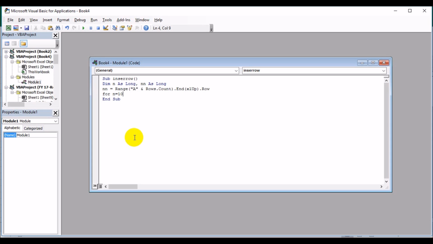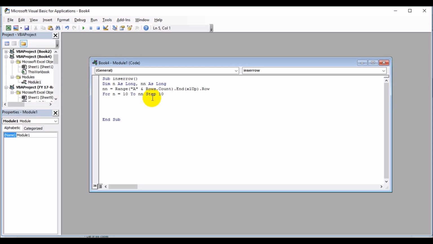Basically the first N is the length, the total length of the interval. So the row is to be added at every interval, that is, To NN Step 10.